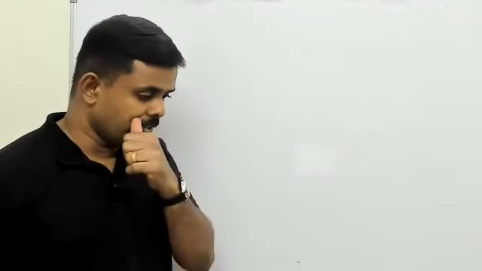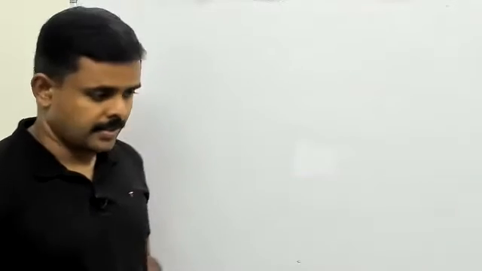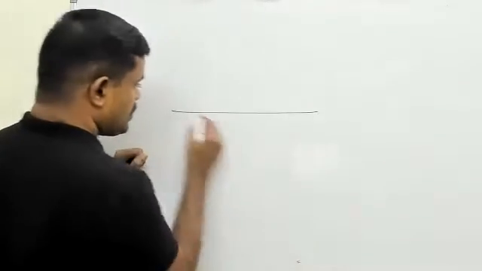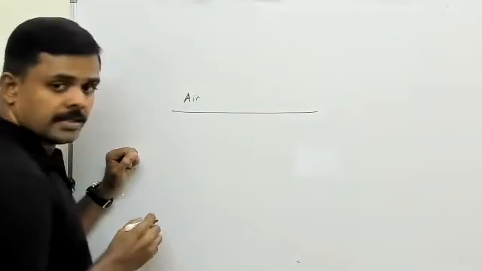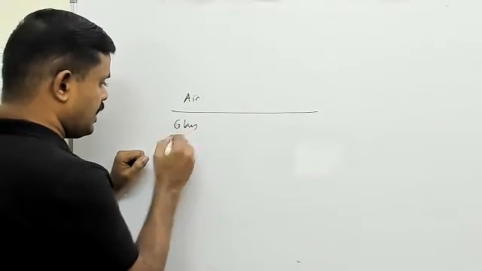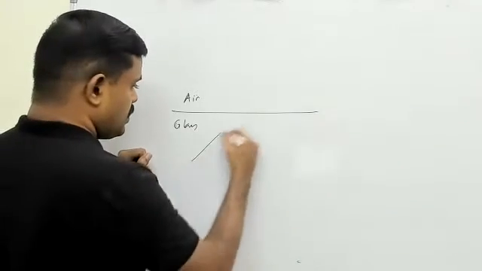Question number 7. White light is incident on the interface of glass and air as shown in the figure. It's a previous question again. If green light is just totally internally reflected, which all colors will the emerging ray contain? Okay, so let us draw the figure. So this is air. And the second medium is glass, and the ray of light is coming from here.